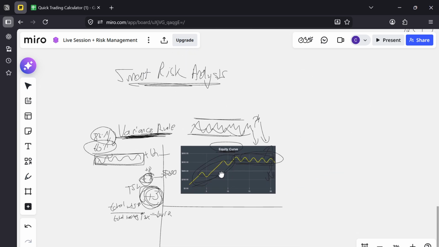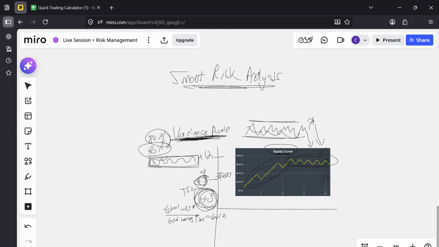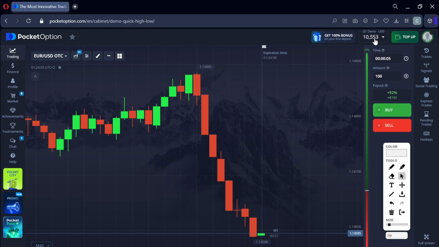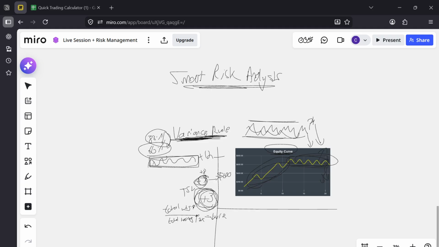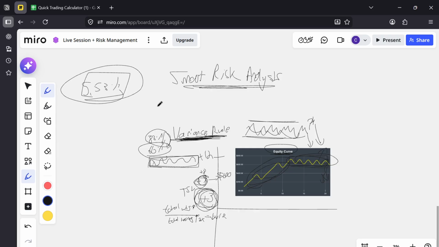So that is exactly why I'm getting out of this session and securing myself a total of $553 in profit. What does that mean? That means that we have made a 5.53% return on this session in a very short amount of time. I know I've been explaining this, speaking and teaching, but imagine how quickly you can make this return on your own account with quick trading, without doing any of the other stuff that I was teaching and drawing, right? That shows the power behind quick trading and using smart risk management.